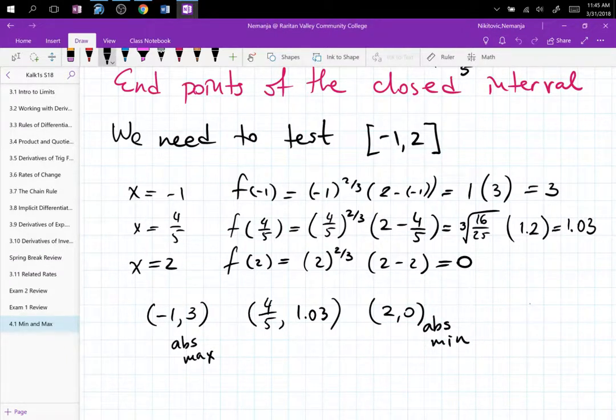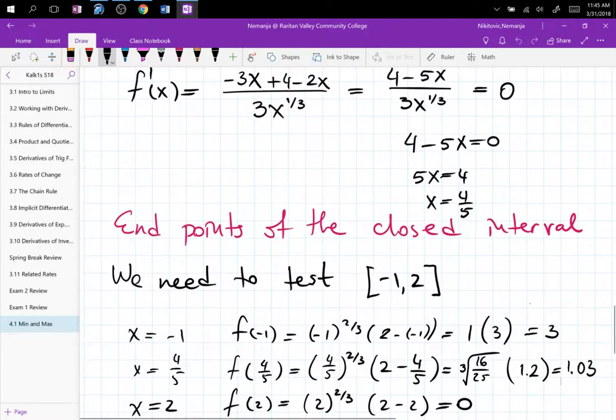That's 4.1. Find the derivative, set it equal to 0, solve it with whatever witchcraft you can, and calculate y values by plugging those critical numbers back in the original function. Yes? How do you know if this shows the middle point or relative to the max? I have no clue unless I look at the graph. We are going to develop techniques now in 4.2 called first derivative test and second derivative test, which will clearly tell us what each one of these points is without guessing.